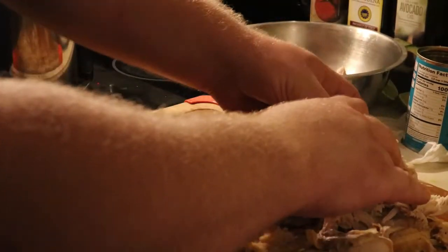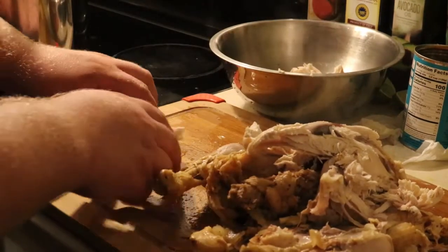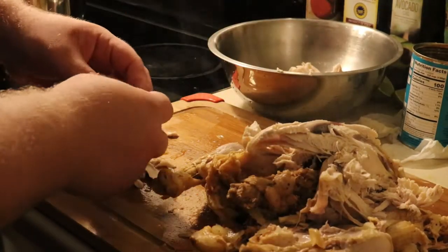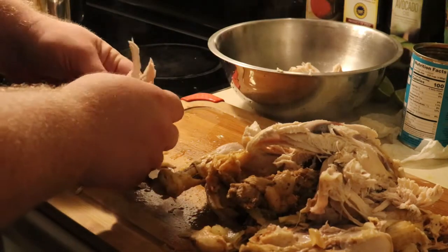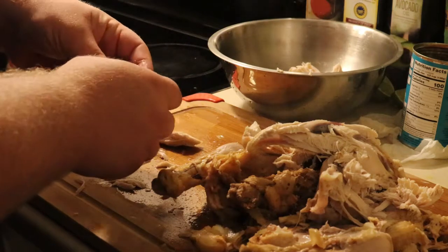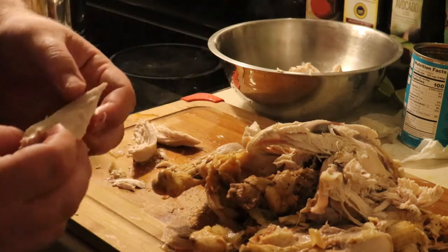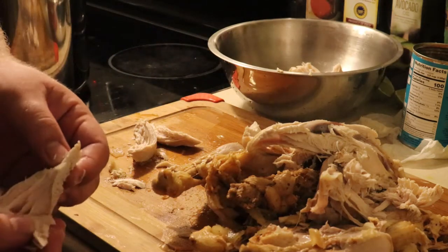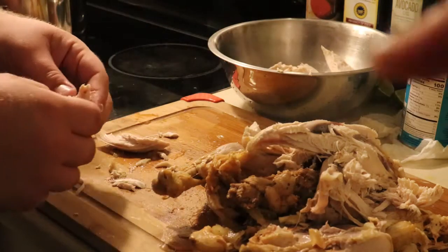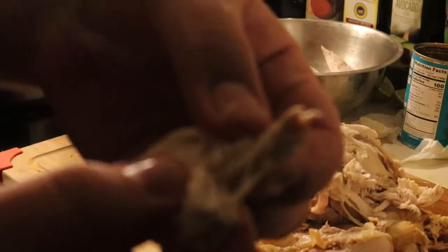Get the breasts. And the most important thing is to make sure you flip that sucker over. There's a bunch of meat on the back. We're gonna pull the legs apart, we're gonna pull the wings apart. Make sure you're not getting any bone. Look at that.